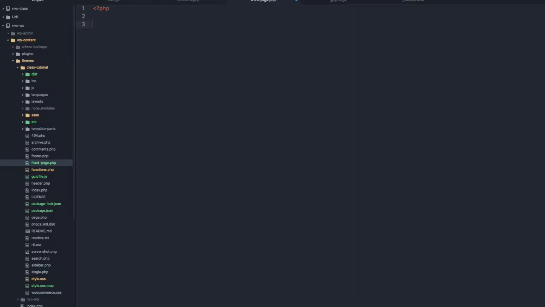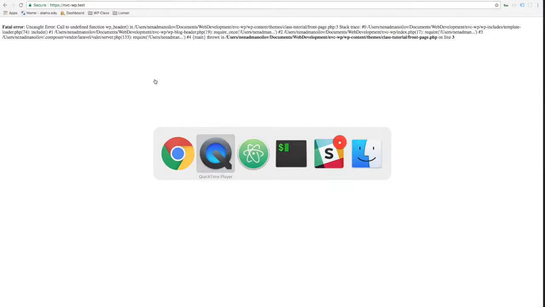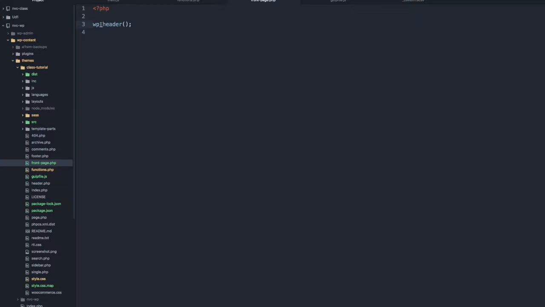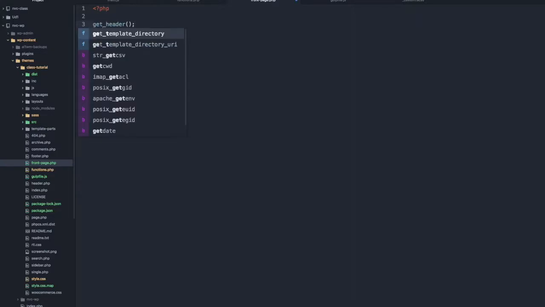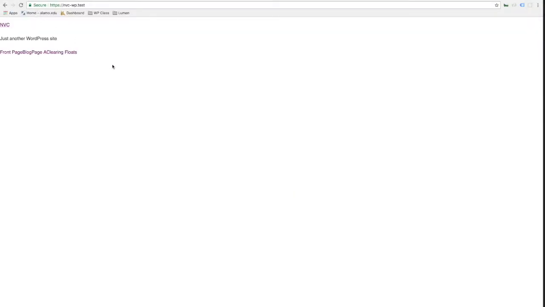If you want to use HTML in between, you need to close your PHP section and then you can use HTML, right? And let's say we know that we want to use the header, which will give us all the navigation, and the header that is the regular by default. So if you refresh now, what did I do? Oh, it's get_header. That's the function.